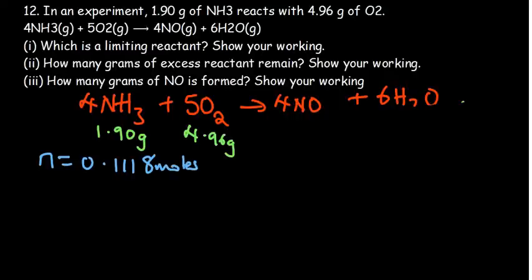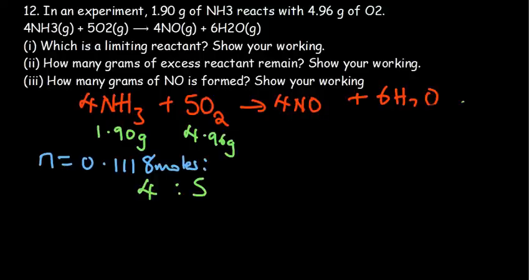The number of moles of a limiting reagent is what determines how much of the other reactant is going to be used up and how much of the products will be produced. So using the mole ratios, which are in the ratio of 4 to 5, we can find the number of moles of oxygen that had reacted.